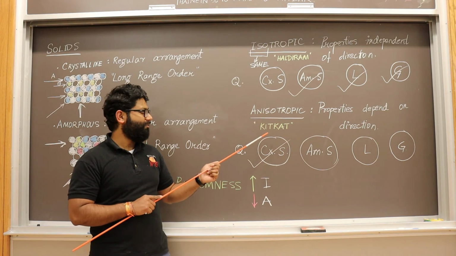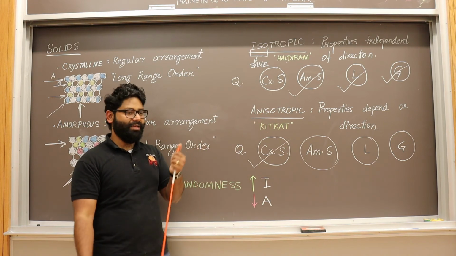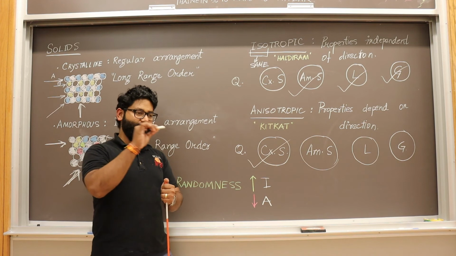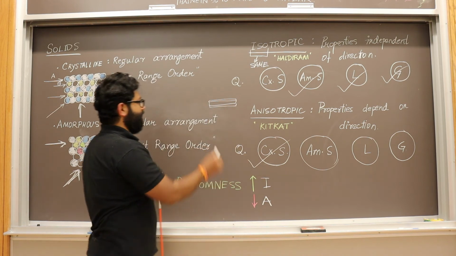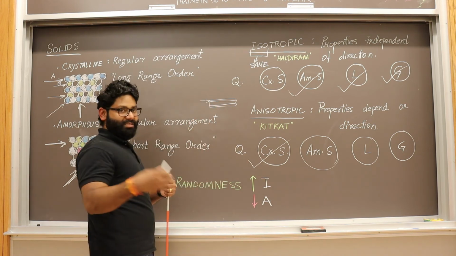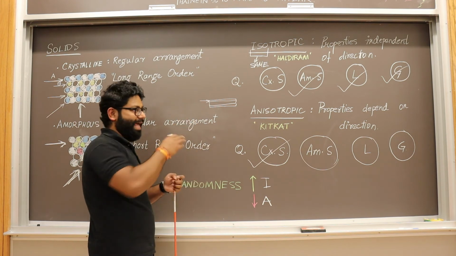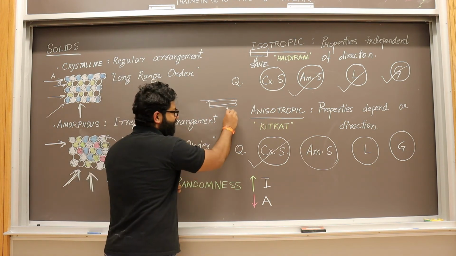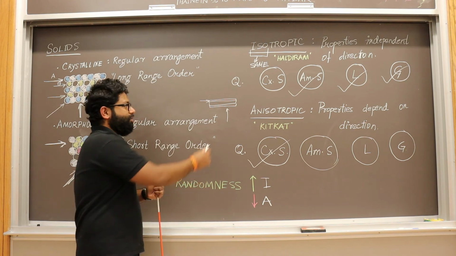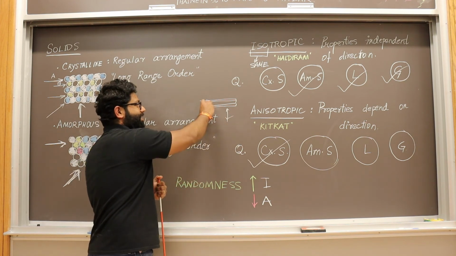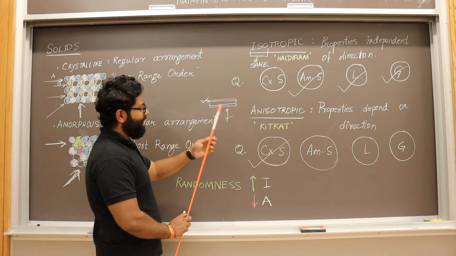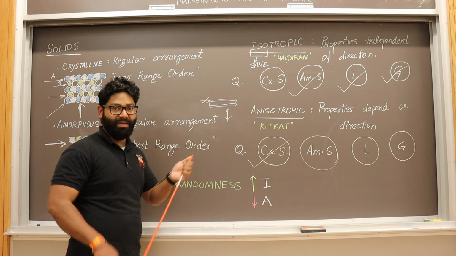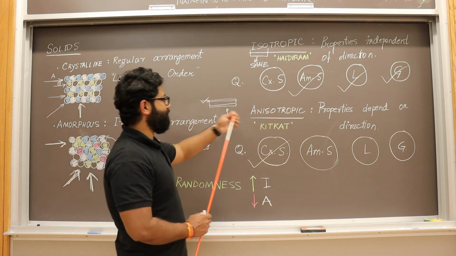I have taken an example of Kit Kat. If you have a layer of wafer and a layer of chocolate and a layer of wafer, right? If you go from this direction, it's a different property. If light travels, you're seeing different things. If you travel from this direction, you're seeing different things. So the properties are changing in the direction in which you are attempting to see, and that is why it's an anisotropic behavior, right?